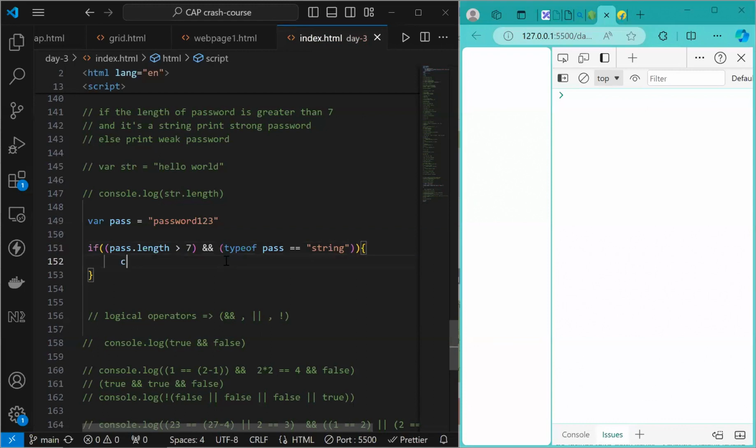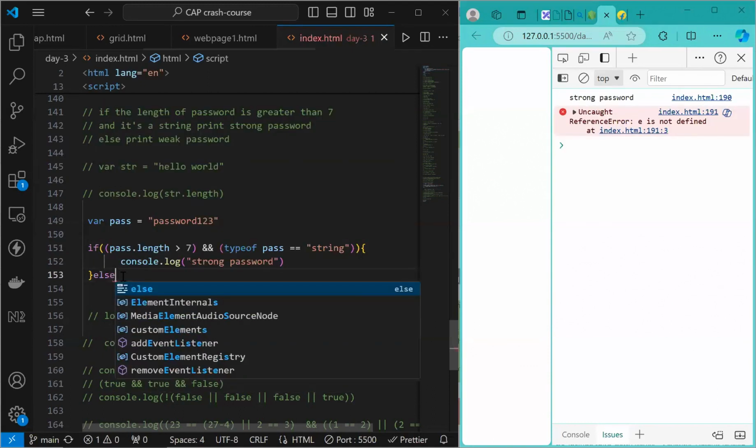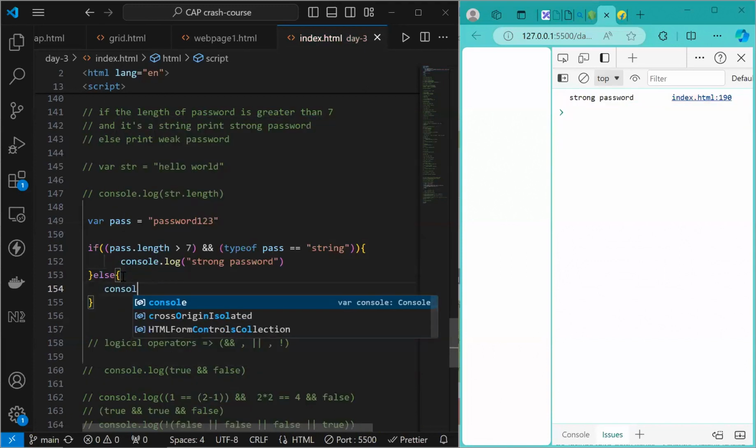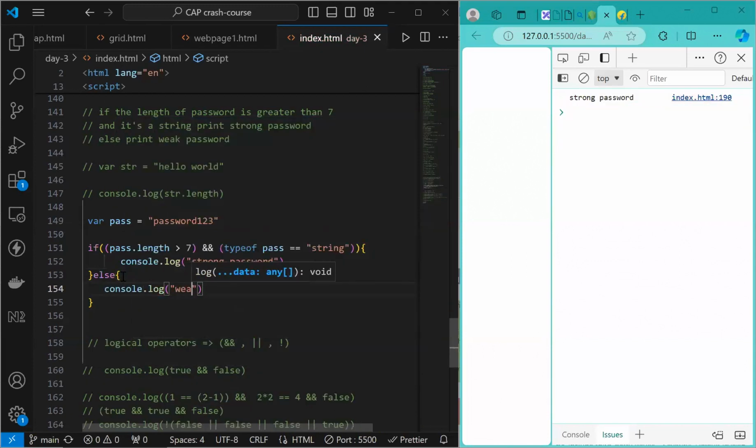If that is the case, I'll do console.log strong, right? Or else I'll go and write console.log weak. ठीक है.